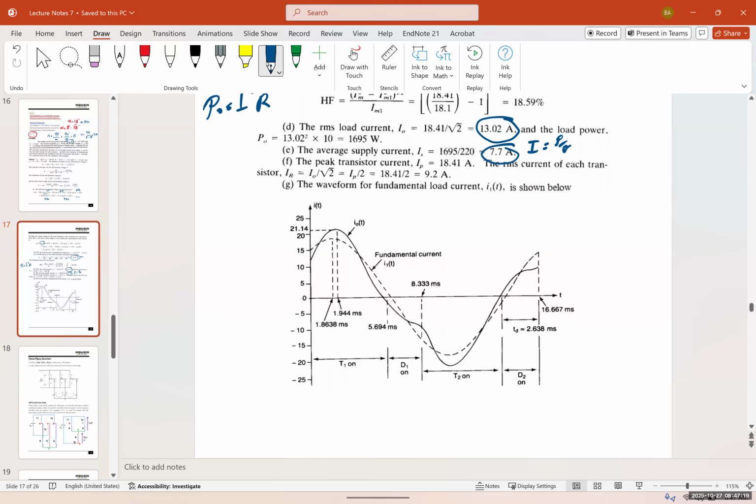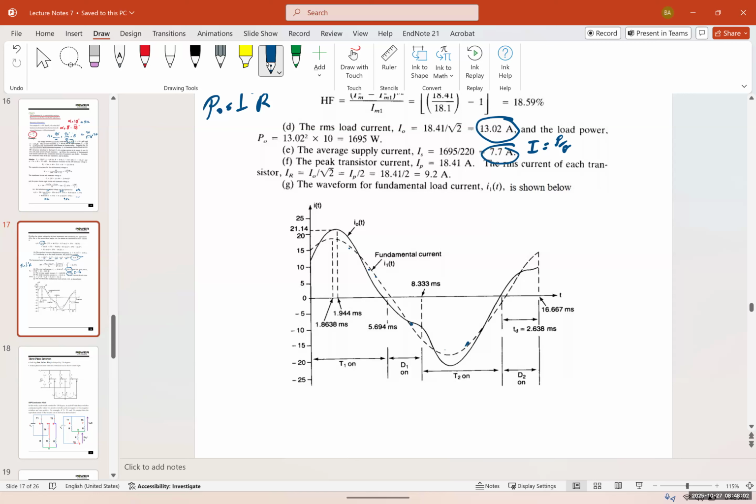The waveform for the fundamental load current would look like this. So the output current is like this. You can see it's a distorted signal. You can see it over here when I'm following it. But the fundamental, which is what we are looking for, is close to the sine wave that we have. And this is done with a simulating tool, because again, finding all the harmonics is going to be difficult, so drawing the output is going to be somewhat challenging.